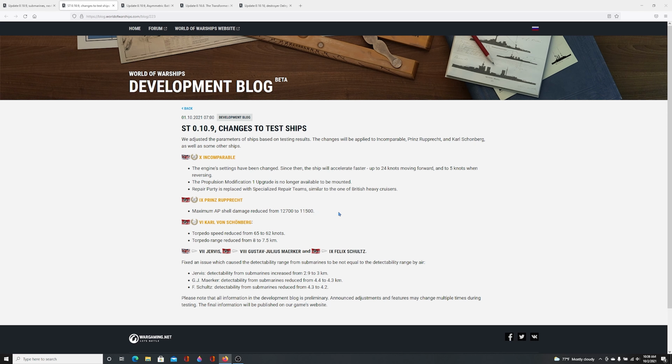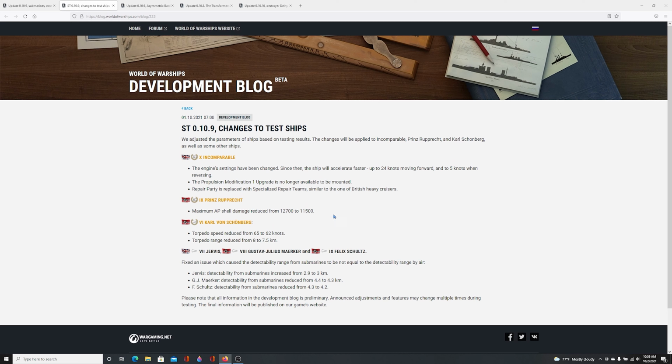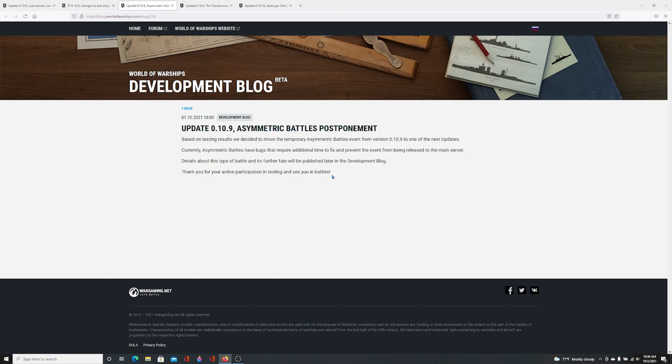Why do they keep nerfing the lines and making every ship in the line terrible unless you get to tier 10? I don't like this new direction at all. Karl von Schonberg, torpedo speed reduced from 65 to 62, torpedo range reduced from, ouch, 8 to 7.5 kilometers. Ouch. It's got to hurt. Fix an issue that caused attack ability from range not to be taken by air. Okay, not much else going on here.